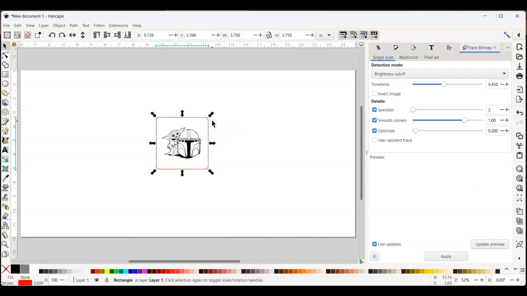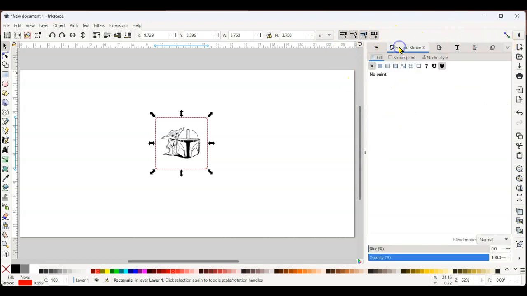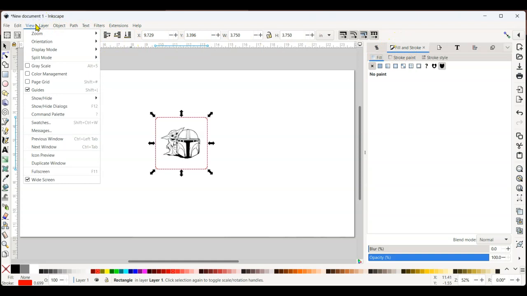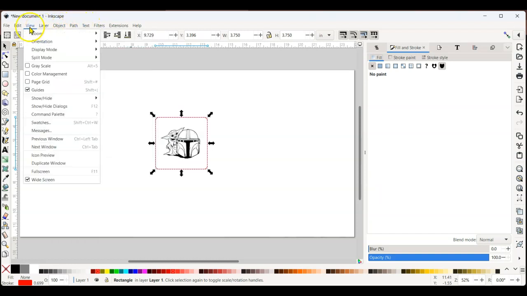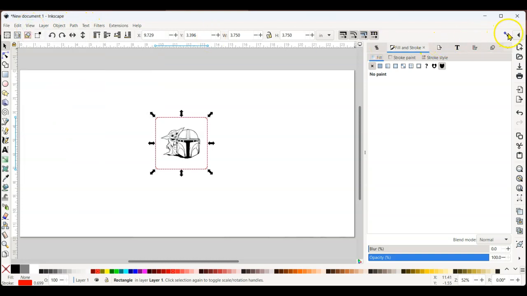Now this is not finished. Click on your square, and then if you don't see this menu here, hopefully you do, you're going to click on the fill and stroke menu. If you don't see that, it should always just be there.